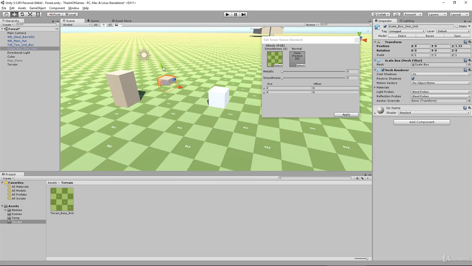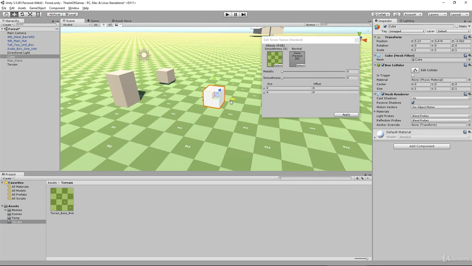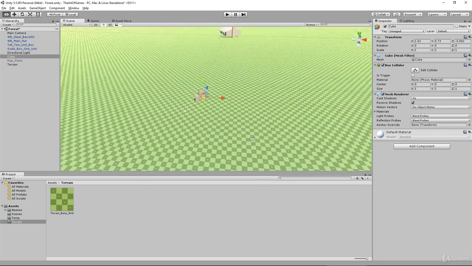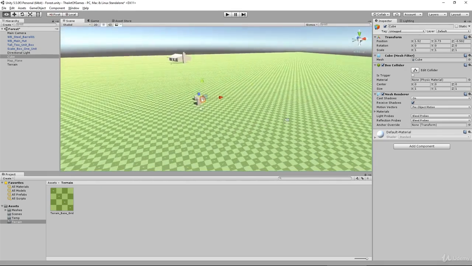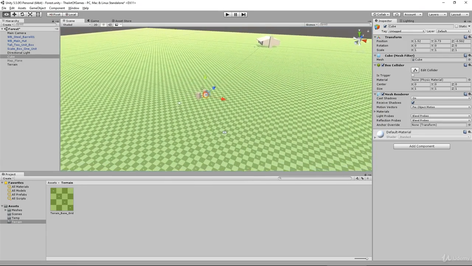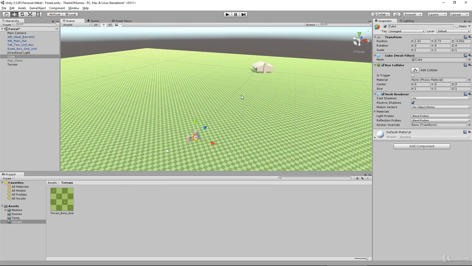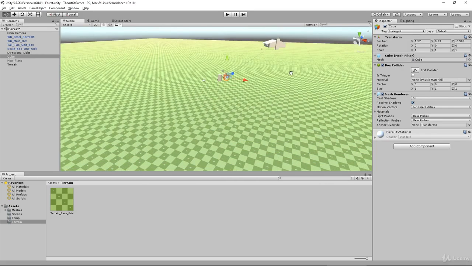So that's that established, and that, as they say, is our terrain. It looks pretty hard on the eyes, but we're going to be painting on this in a minute and it's all going to look pretty cool. And we can actually go in and change that now we've established it.